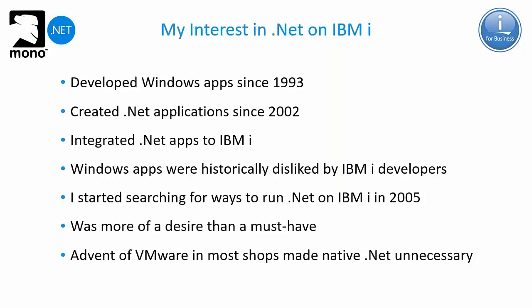And historically, Windows apps were disliked by IBM i people, right? I know I do roadmaps here, and we talk to customers sometimes where they say, I want to keep everything on I and this and that. So I started searching for ways to run .NET on IBM i back in '05. About that same time frame, I started working with the IKVM stuff. So it was more of a desire than a must-have, especially today, because we have VMware images.